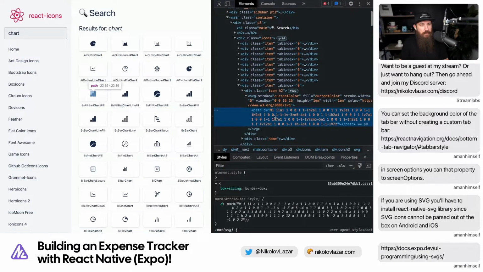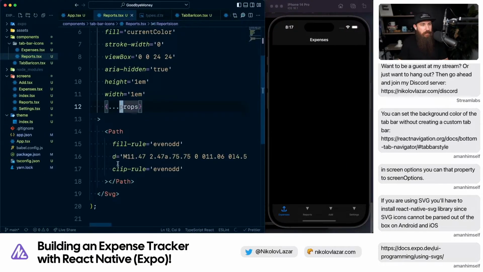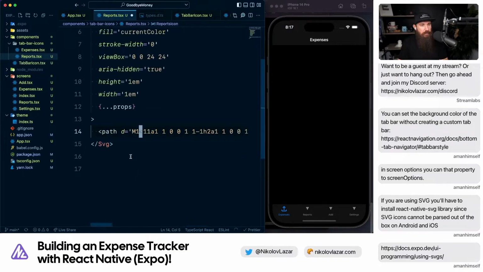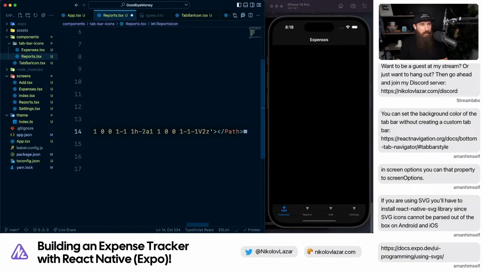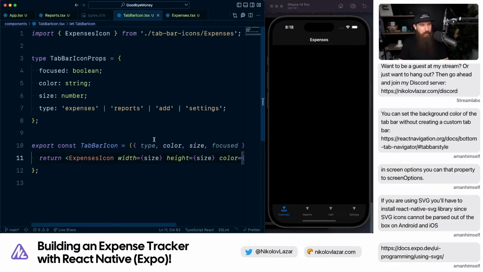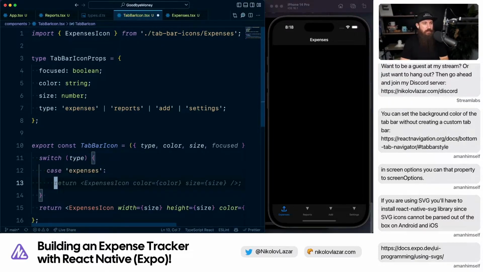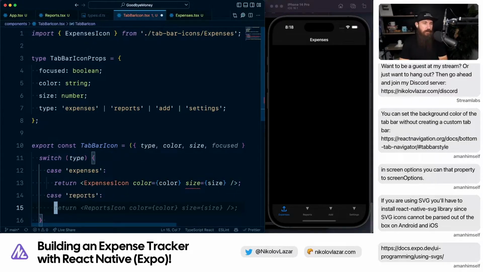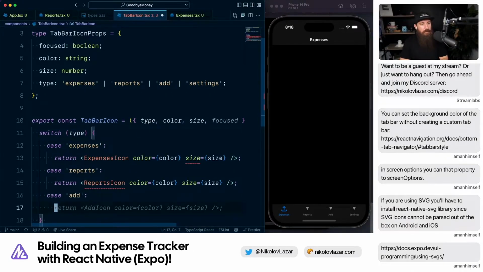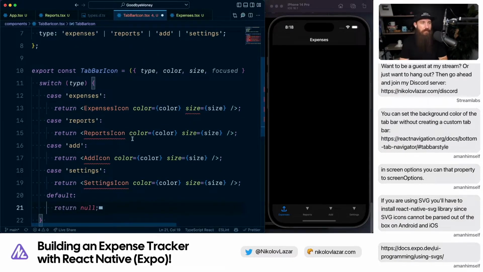So I'm just going to grab the path, and just do capital P. So now when we go to top bar icon, we can do a switch on the type and do this basically. Beautiful, beautiful, okay.